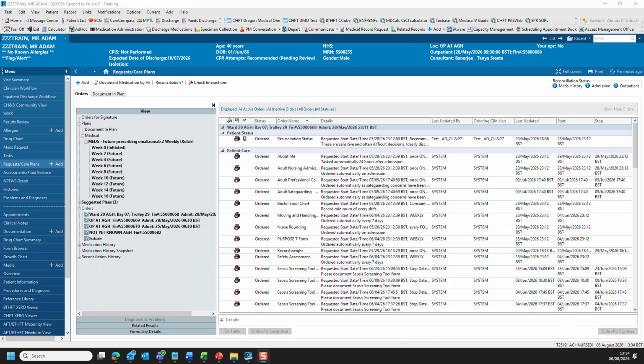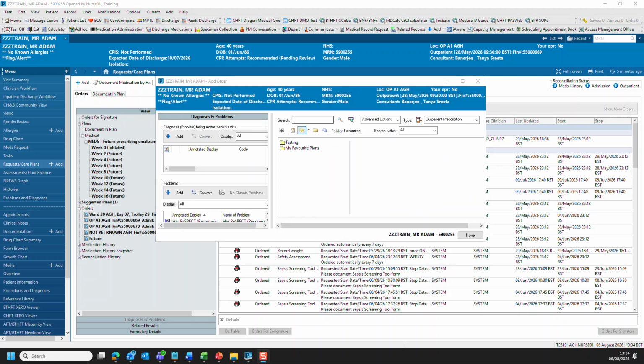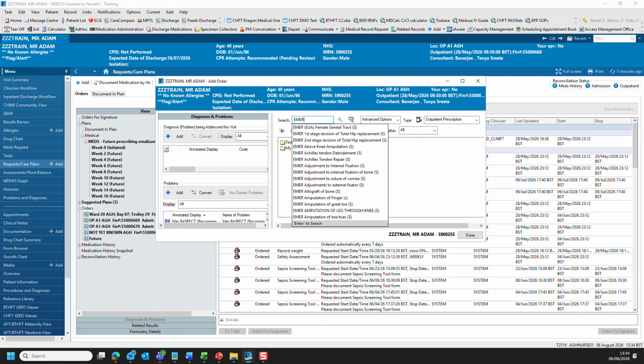Okay. So now I'm going to demonstrate how to place the actual order. So if we remain within the Request Care Plans, go back onto the Add button, and within the search box I will type in the procedure that I'm looking for. So I will type in EMER.